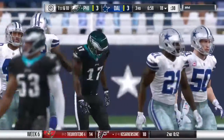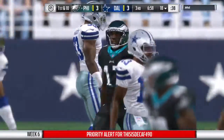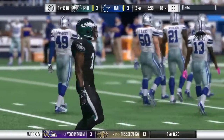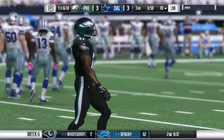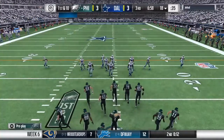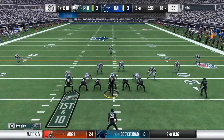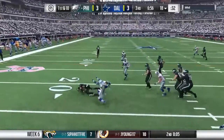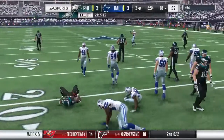Out come the Eagles now as they go on offense first here in the third quarter. They have a chance to break our tie as we get a look at the first drive of quarter 3. And it's such a tone setter, isn't it? Because both sides are trying to seize momentum to begin the half. What do they have dialed up that'll give them an advantage to move the ball downfield? Let's find out what they have dialed up.